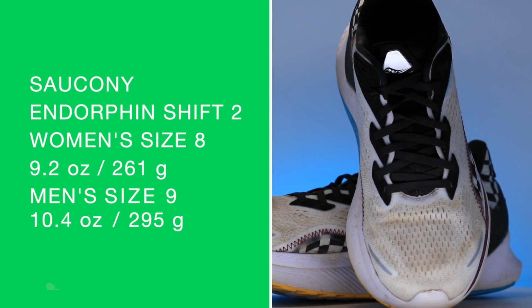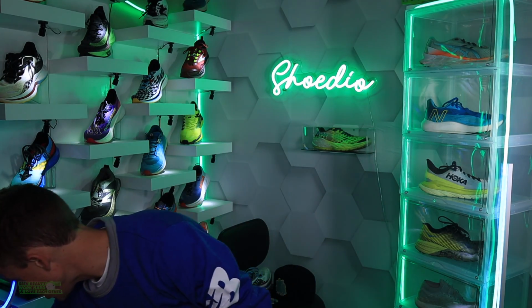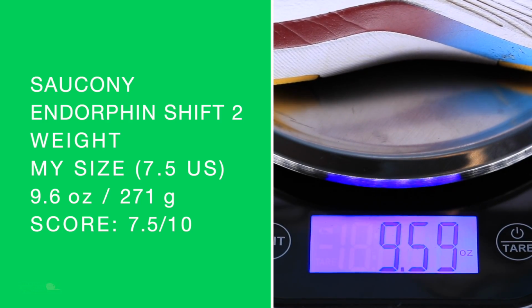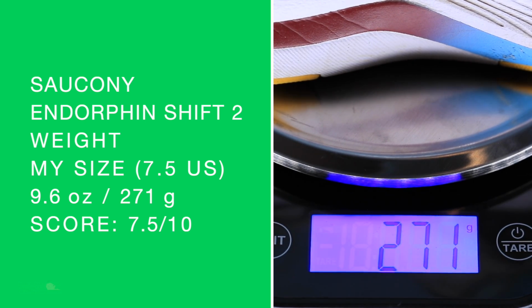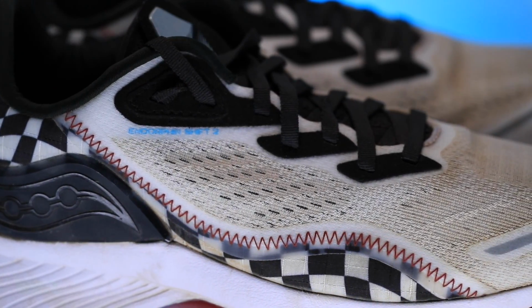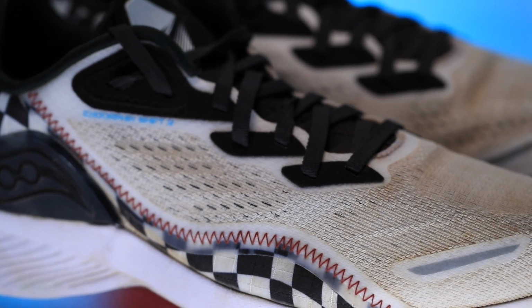Soak it in. And in my size, let's just confirm here, patience as the scale turns on. Hold on. All right, boom, 9.6. That's what I thought. So, you know, it's not light by any means, but I'm giving it an average score because anything under 10 in my size for a stability shoe is average. Anything under 9 ounces in my size for a stability shoe would get over 8, even 8.25 on the 10 scoring scale.